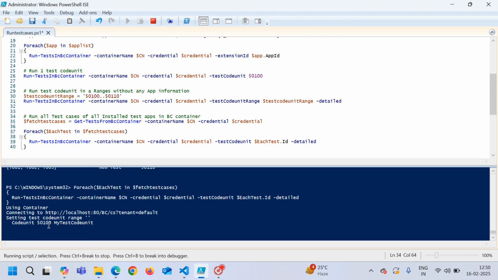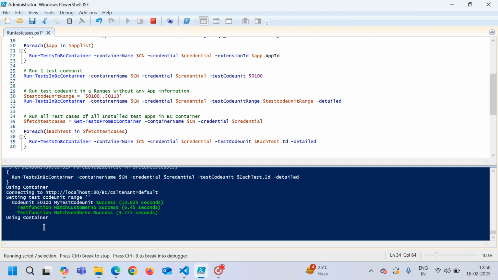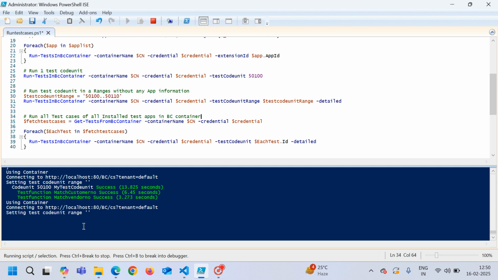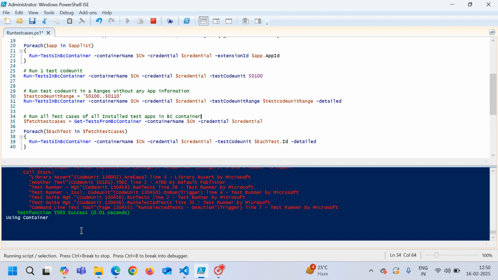Okay, so now it is running first code unit functions, then it will run second test code unit functions, and then it will run third test code unit functions, right? You can see here that line by line it is picking all the test functions and running the same.